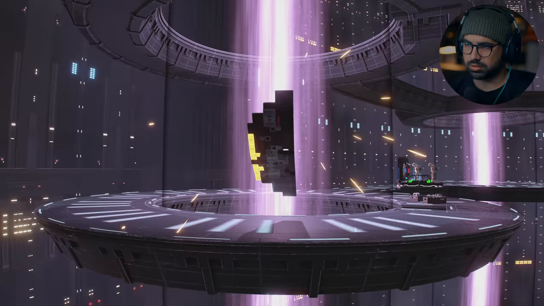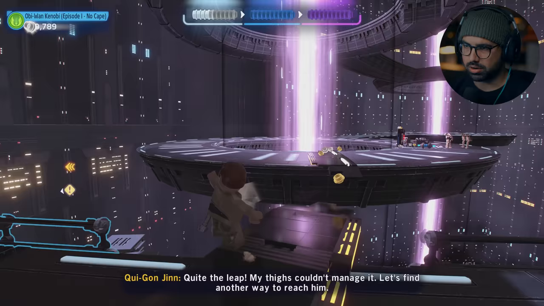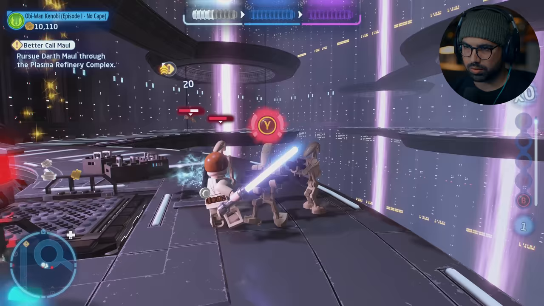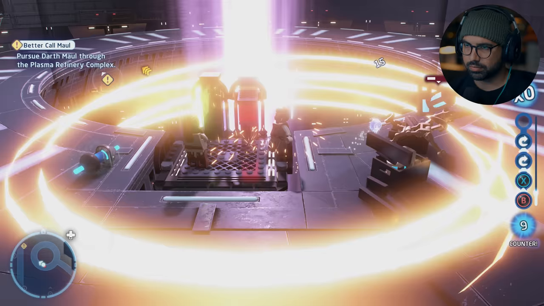Okay, hold on. He's getting creative with it. He's getting excessively creative with it. Quite the leap. My thighs couldn't manage it. Let's find another way to reach him. Like so? Woo! Alright. How about up top? Wanna go up top? Oh, that's sick.